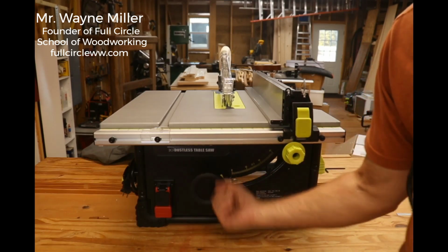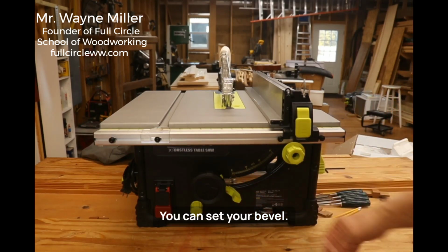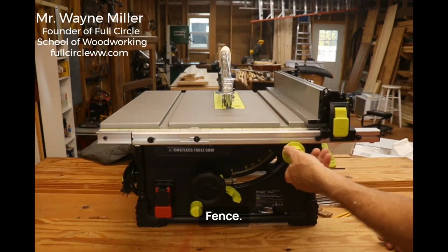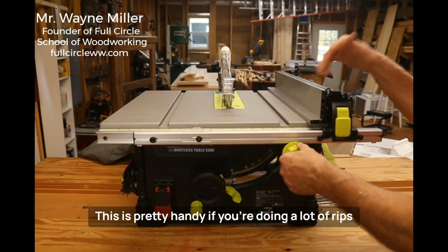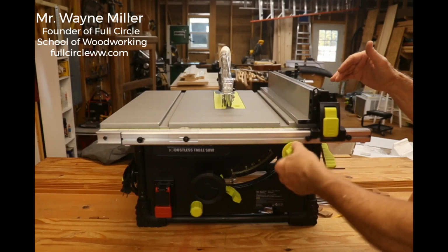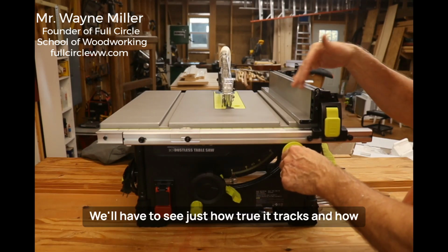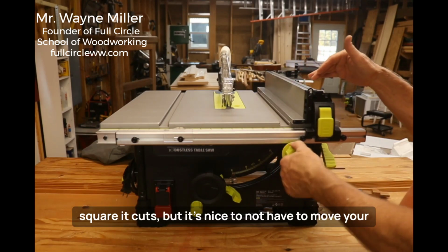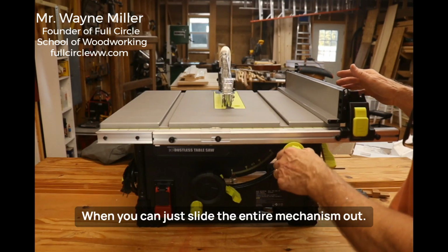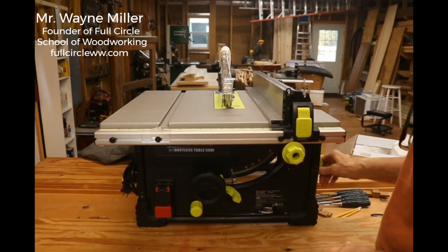This is your blade crank. This locks it. You can set your bevel. You can unlock your fence and slide it. This is pretty handy if you're doing a lot of rips that maybe aren't the same width. This is a pretty innovative feature right here. We'll have to see just how true it tracks and how square it cuts, but it's nice to not have to move your fence when you can just slide the entire mechanism out. That's pretty clever.